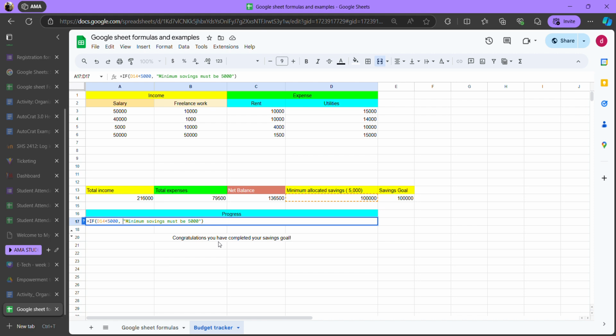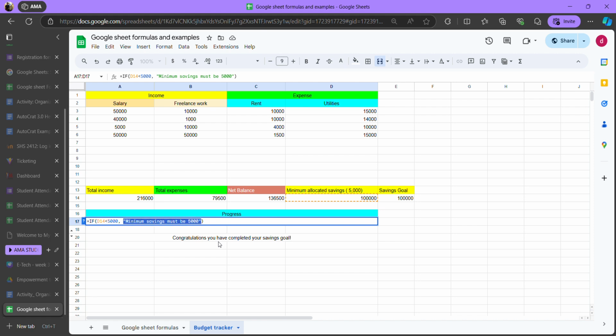Then just put a comma. Then here, you will input what gets displayed if the value is true, right? In order to display a text, just put a double quote here, then your text, right? But if you want to call a cell, you can also do that.